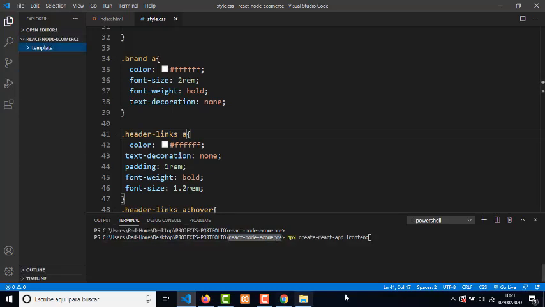I need to create it inside the main project, and I'm gonna press enter and wait until I have all modules and dependencies. Some of the dependencies are installed directly with React, but for now we're gonna use just basic React.